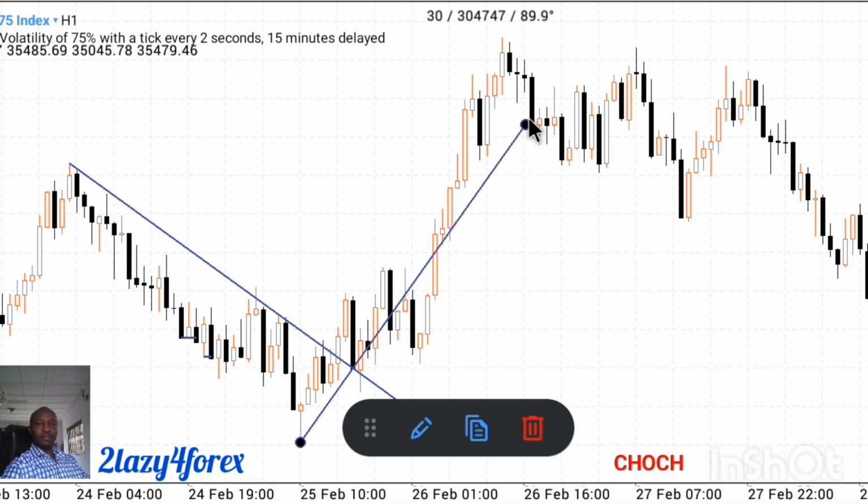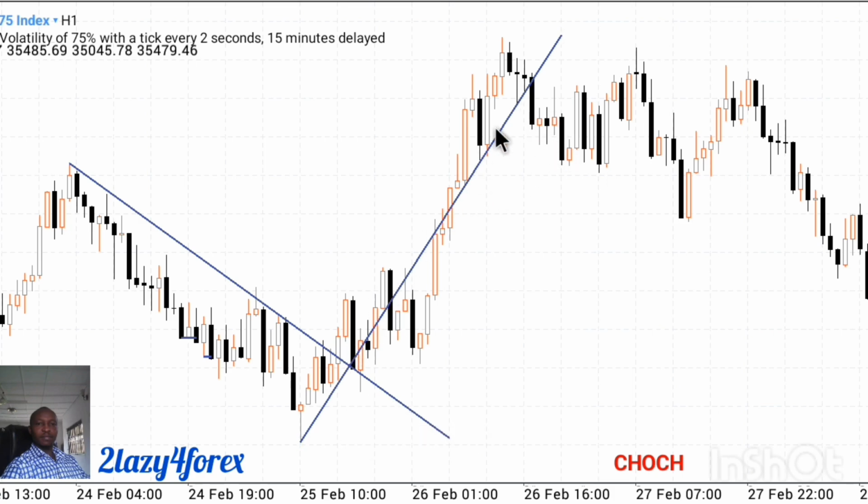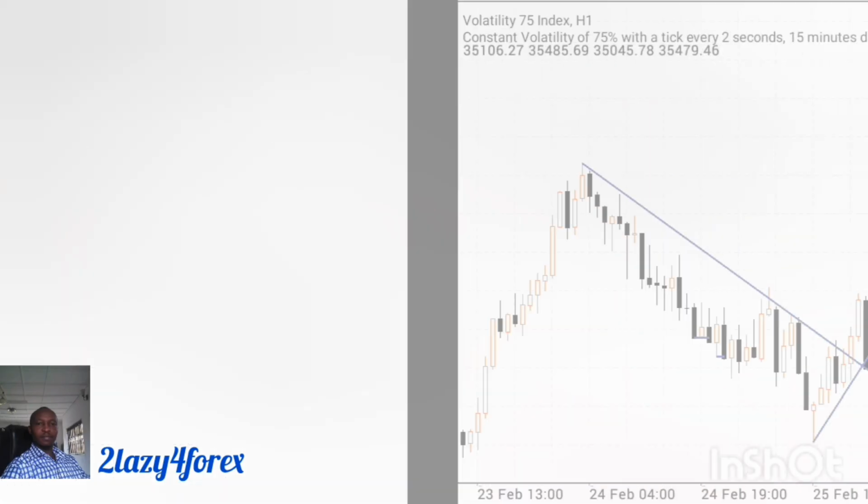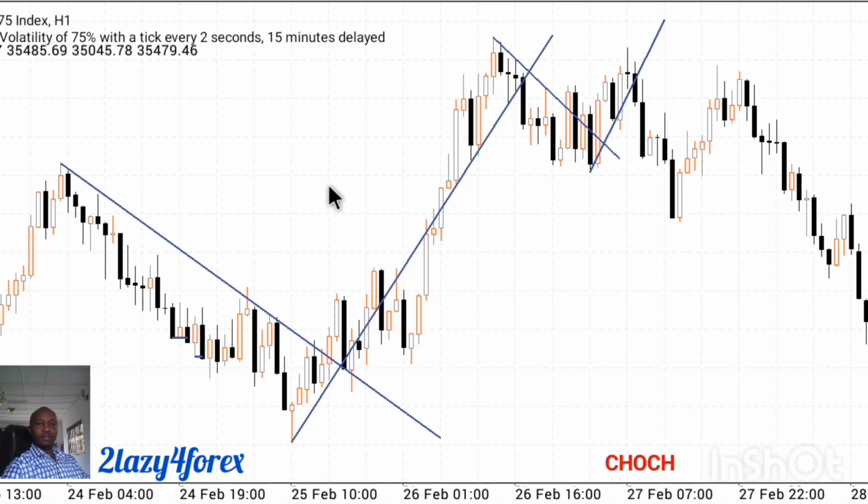Then you put your trend line on the wick of the low till what happened? It broke the trend line again, but this time it didn't go up, it did a lower low. That is when you are sure this trend line is now validated. It's valid. It has finished its work, but it's valid. So I hope this explains the pullback method I use, then the trend line method I use.